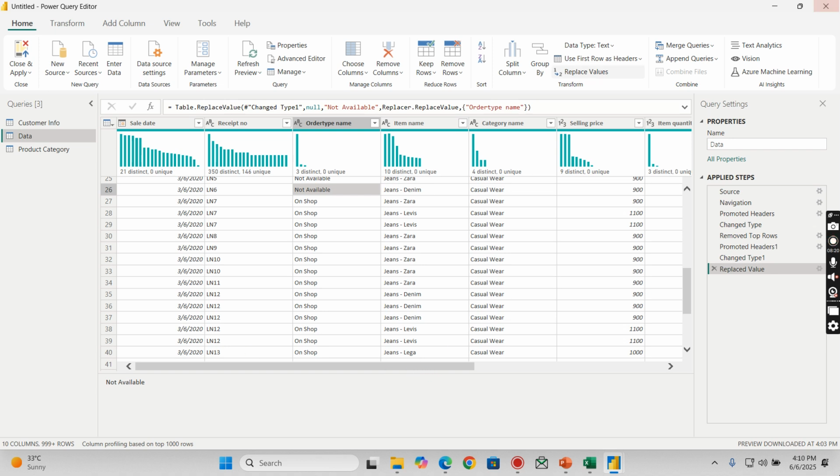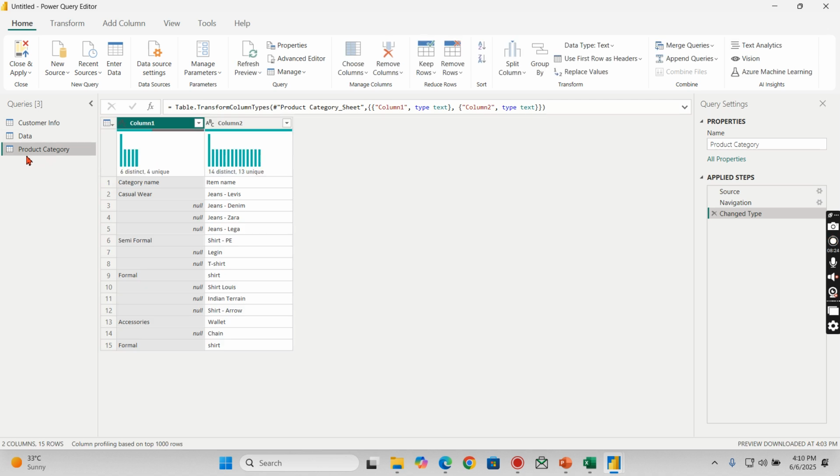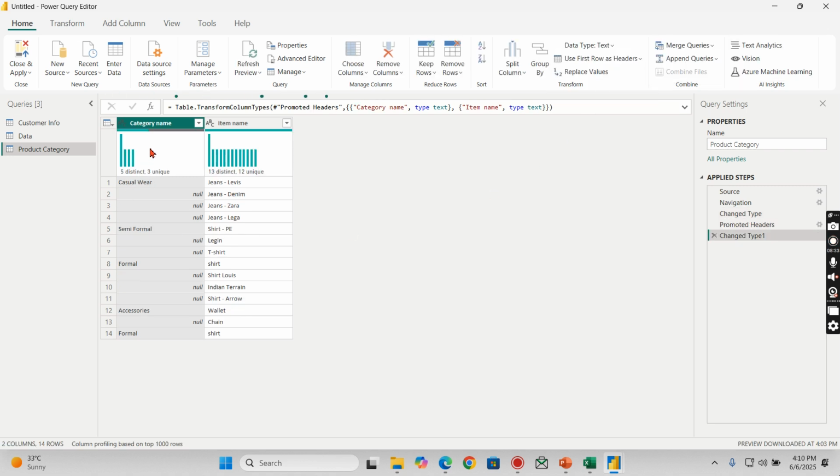The other thing I want to highlight is in another table, that is product category. Here the challenge is the same, right? This is the column header, just make it use first row as header. So this is done. Now there is an issue here.